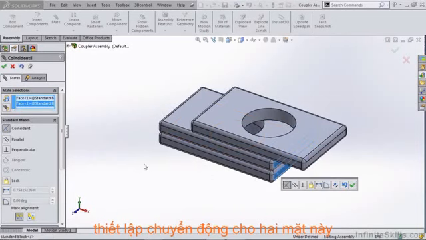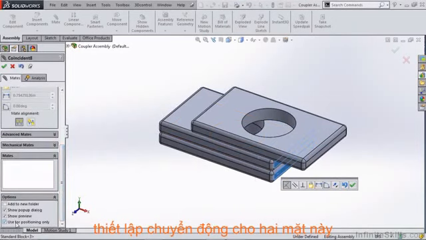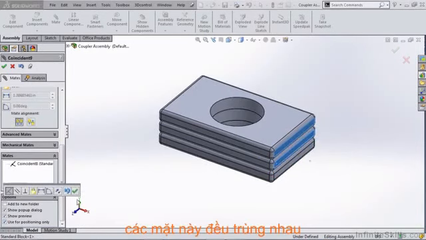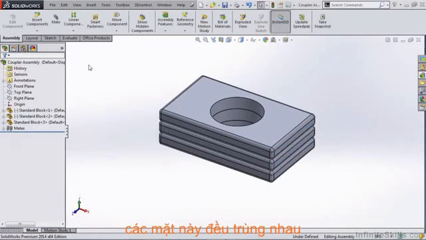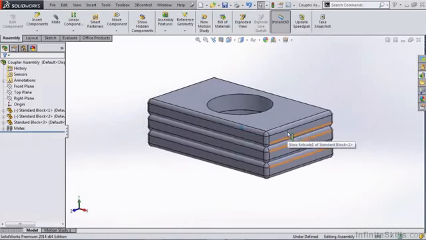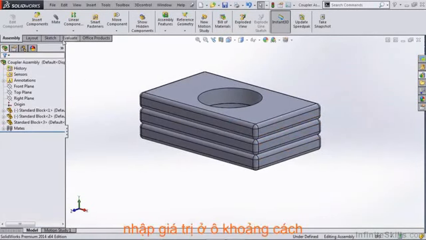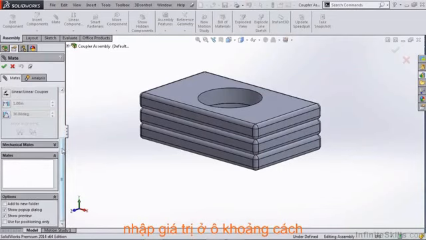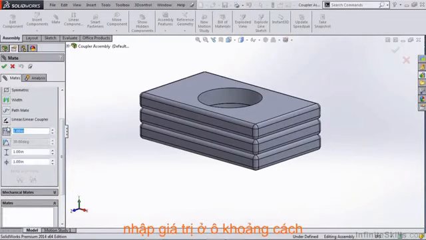So we want to make sure that the end faces are located the same, so we're going to use positioning only. We can do the same thing with this upper plate, again for positioning only. So now everything is positioned coincident with all the end faces. Let's take a look at how we can apply our advanced distance mate. Go to your advanced mate section and select distance mate.